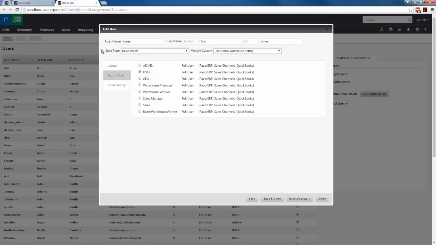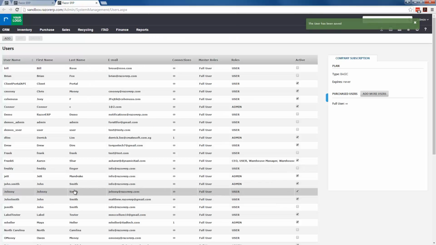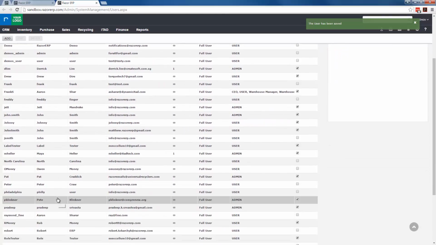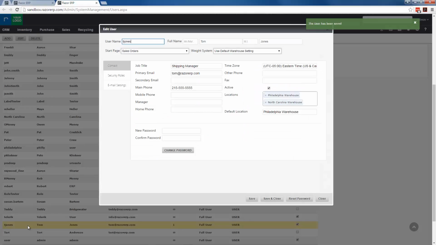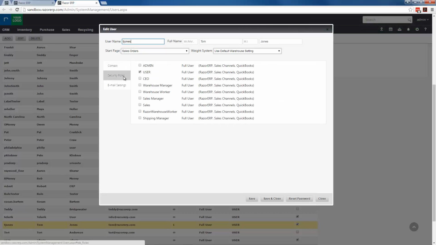I'm going to go back here, save and close, and open up Tom again. If I go into security roles, now that the page is refreshed, you see shipping manager at the bottom is now available. So I'm going to choose shipping manager and uncheck user.